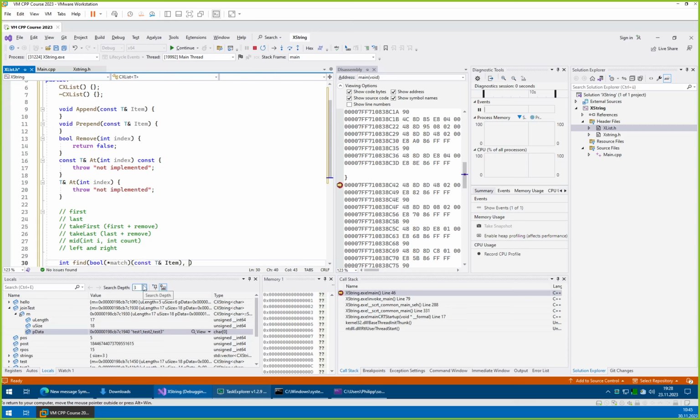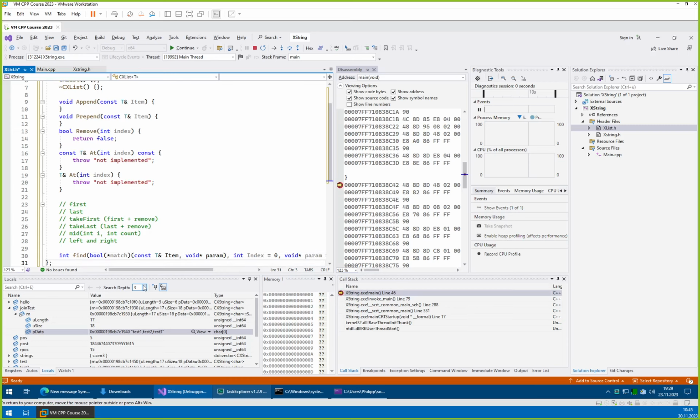We could add an int start index, and we also could specify a parameter to pass to the find function. Which is quite useful in many cases, so we will just add it here to have it just in case.